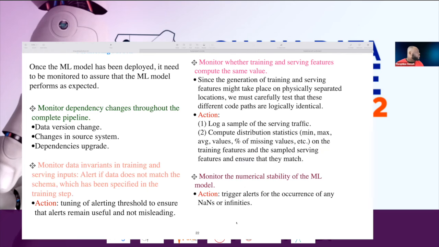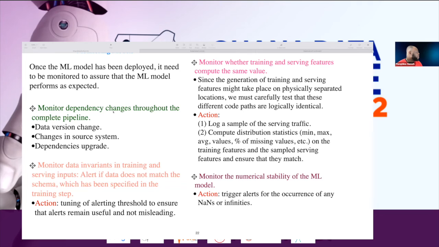Yeah, so I think that is it. So, the monitoring of models. That part is also a very huge area. I don't think I have enough time to go into all of them, but I'll just hint. Once the model has been deployed, it needs to be monitored to assure that the ML model performs as expected. So you need to monitor dependency changes throughout the complete pipeline.